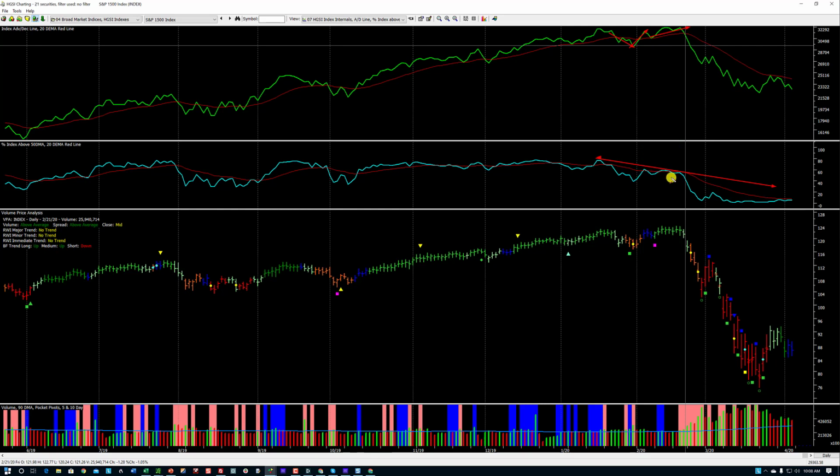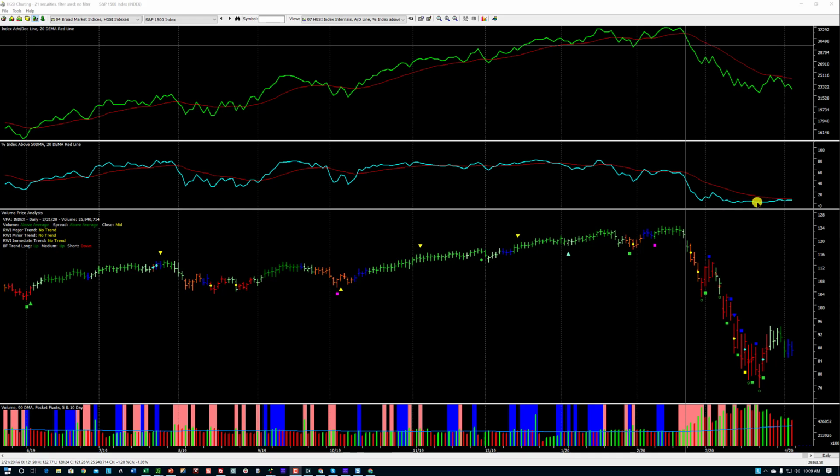But all the while with the S&P 1500, more and more stocks were falling below their 50-day moving averages. And then we finally got the break right here, and you can see that in the S&P 1500, this line was well on its way. Sure, it's subjective like everything else, but I think it's worth looking at, and it'll keep you out of the market until something really conclusive to the upside happens.